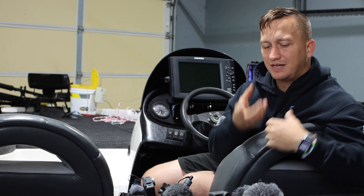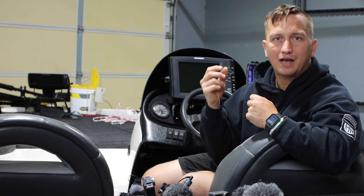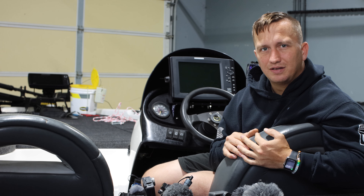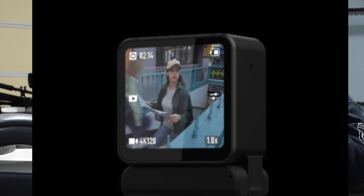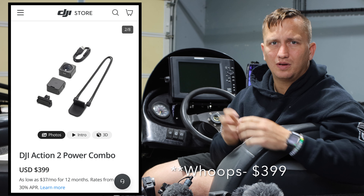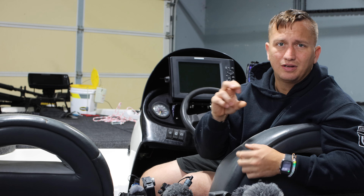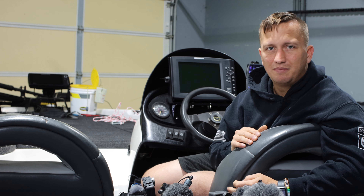The DJI Osmo Action 2 has a lot of neat little fixtures. It's got the standalone waterproof unit with a pendant mount, and an external battery adapter — but once you attach that it's no longer waterproof. It has 32 gigs of built-in storage, which I really don't like, and you have to have the external module attached to use an SD card. It's expensive — around $499 for the one with the external battery, and a bit more for the one with the screen module so you can see yourself.